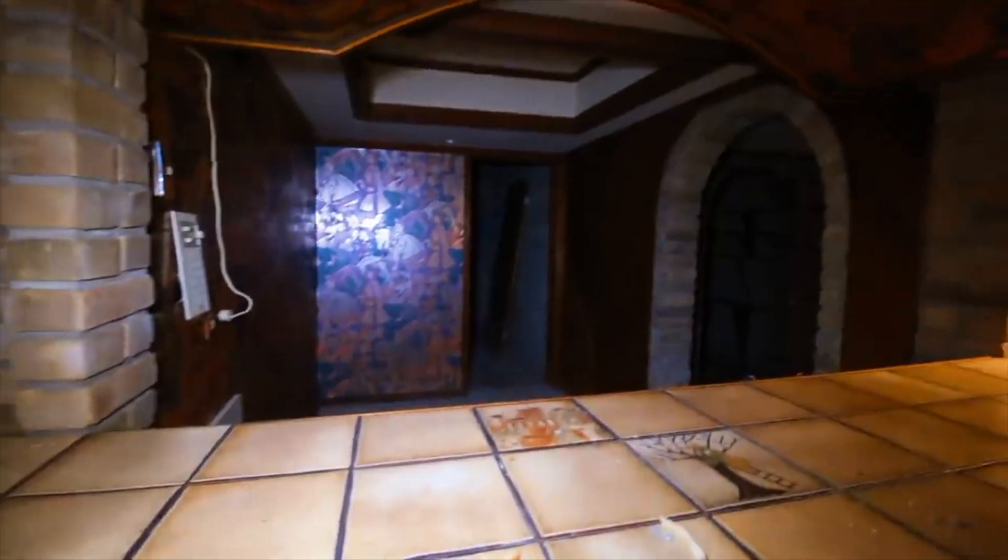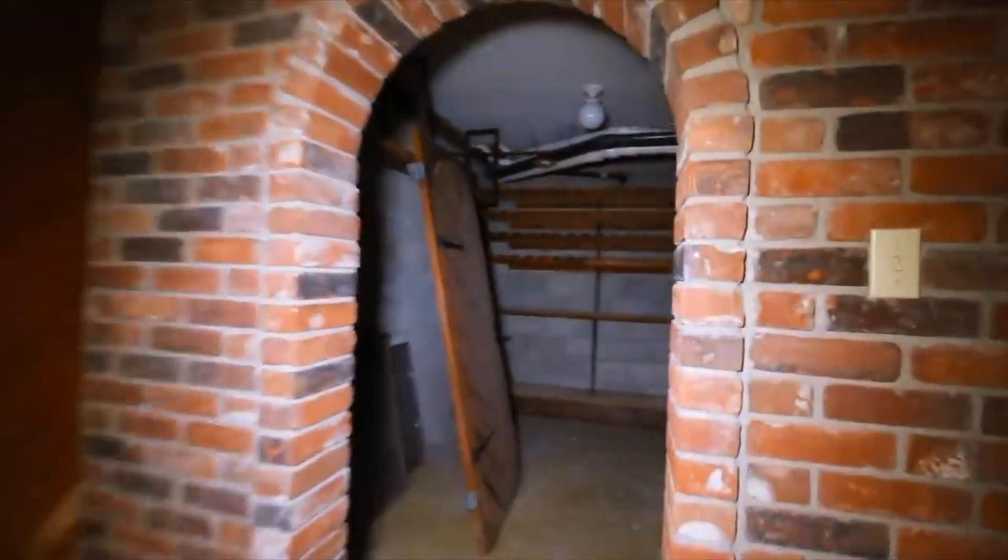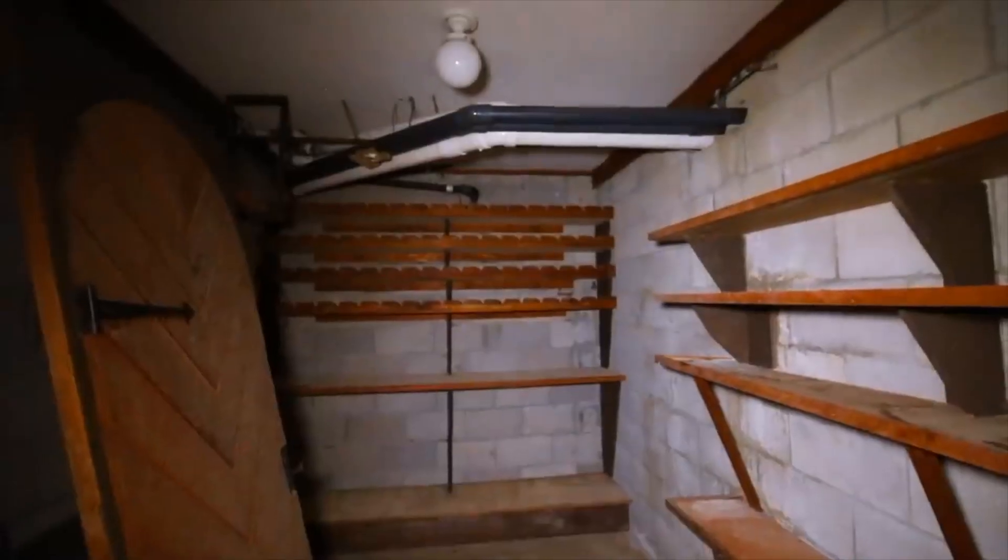This place actually has power, so these lights are even on by a timer. Look at this bar — you'd come down to this bar. Look at the design on it. Where do you ever see stuff like this? Old dart board. Let's go through this little cave right here. Oh, smells like a wine cellar — definitely see the wine bottle racks back there, and there's even one bottle in there right now. No matter how long a place is abandoned, that stuff will always smell good.